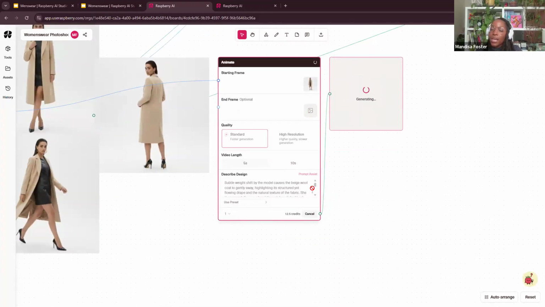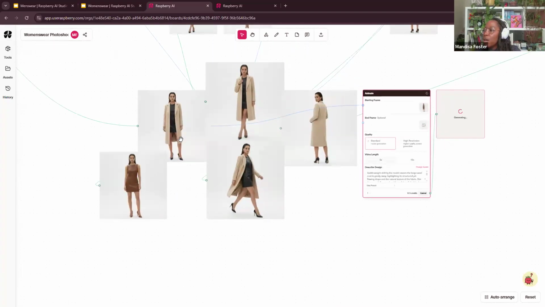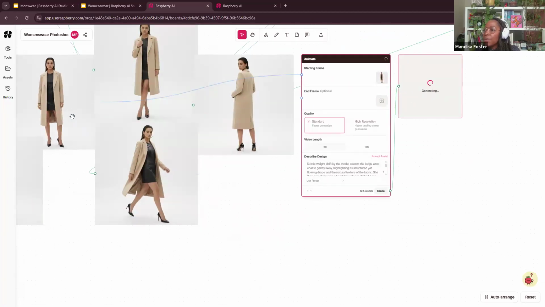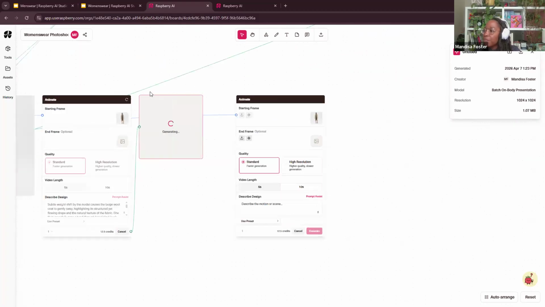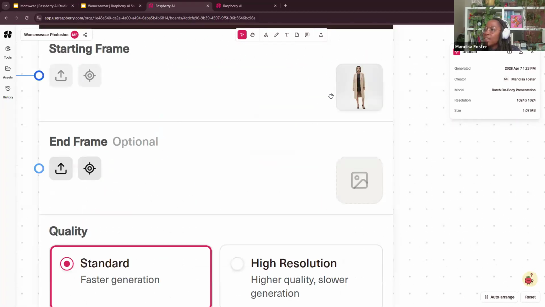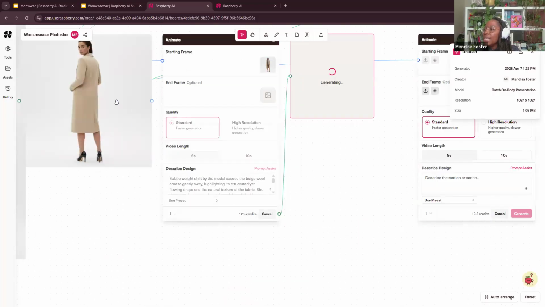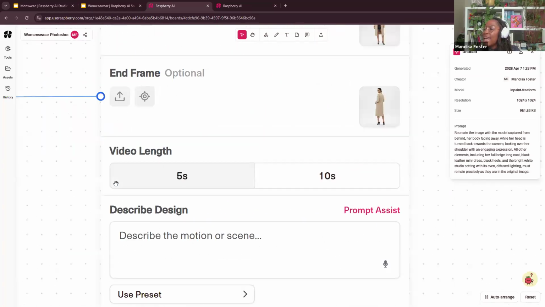But while that's going, I want to try my other pro tip, which is I want to try one of these as a starting frame and one of them as an ending frame. So I'm going to go back to my original image. I'm going to hit visualize and animate, but I could choose any of them. And that's going to make that guy the starting frame. And then I'm going to take this back view and drag and drop it and make it the end frame.